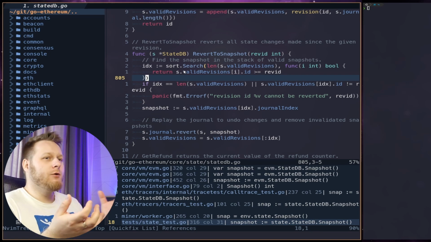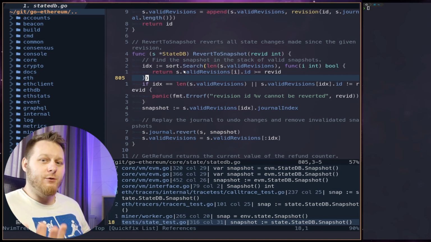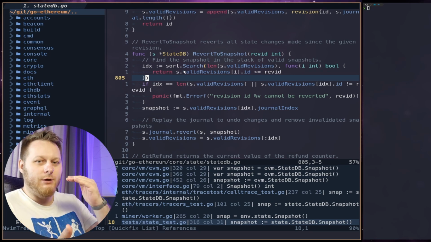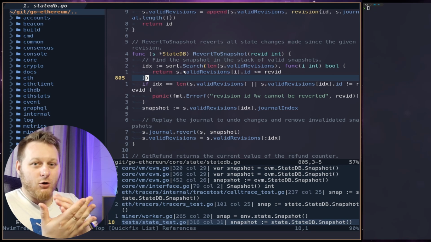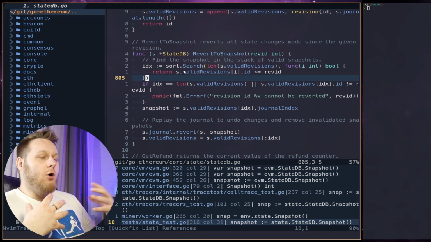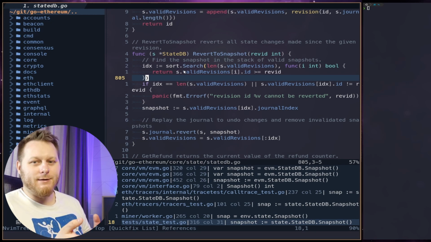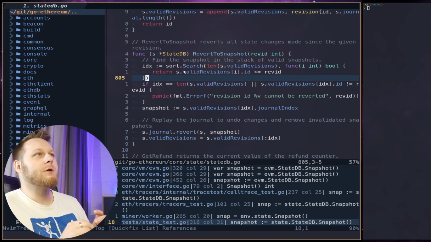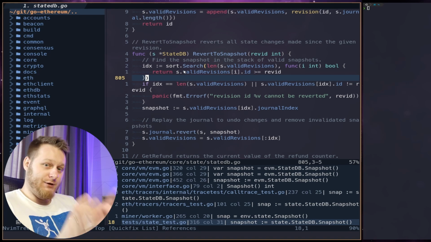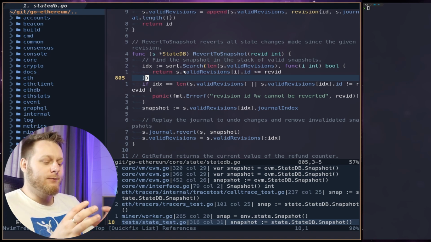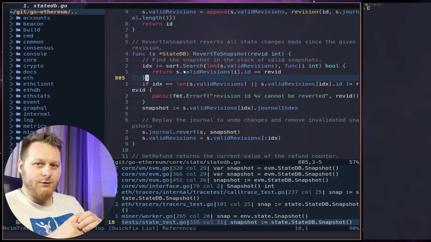And how does go-ethereum know that it has to revert only these specific code changes and not the others? go-ethereum uses a journal. You can think of the journal as a simple array. So let's say that we start with 0 or 1. This is our initial state.